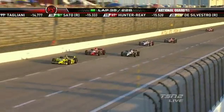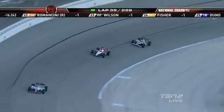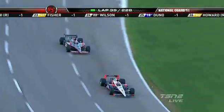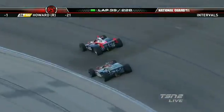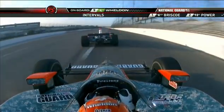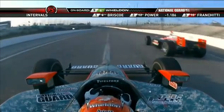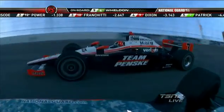So what are we looking for in terms of first pit stops, guys? Lap 55 is what I show at the moment as when, if you're stretching it, they could certainly stop prior to that. The window is already open. So if you were to have a caution now, everyone would dive onto pit road. Or if you had a really bad handling issue, you could pit now and take a risk that it'll stay green and fix it early. Well, that may not be a risk, because if your handling is going away and you're off the pace by half a second lap after lap, it's like, hey guys, get me in and fix my car and make it better. Weldon is trying to get to the inside of Helio Castroneves.